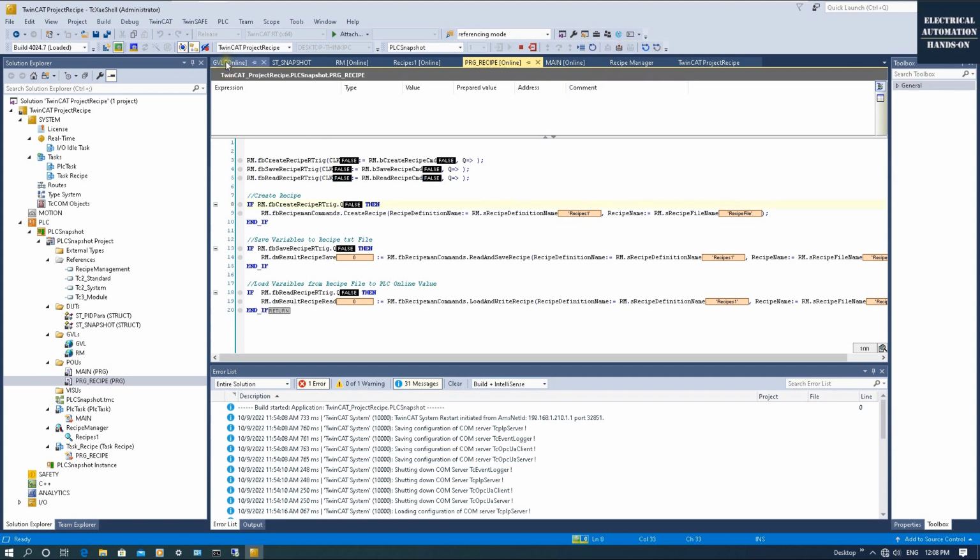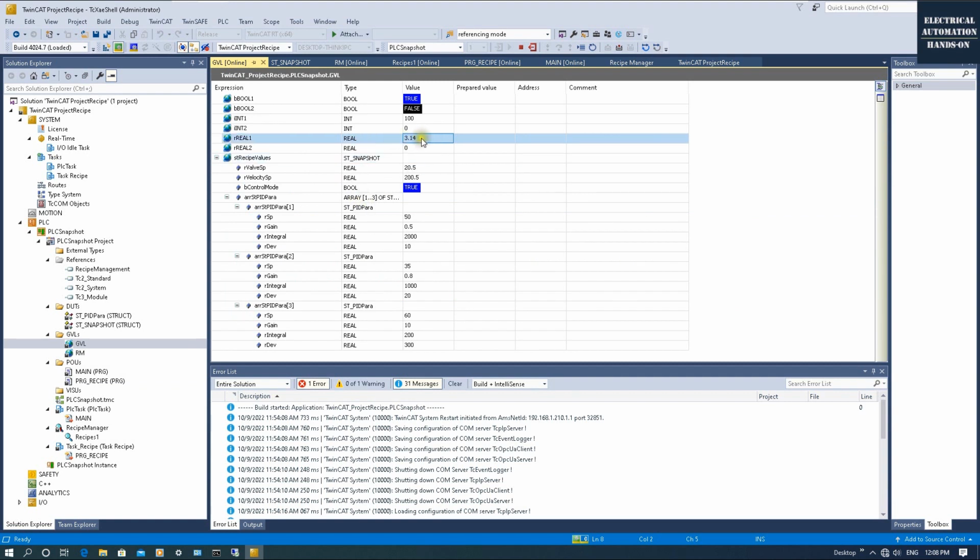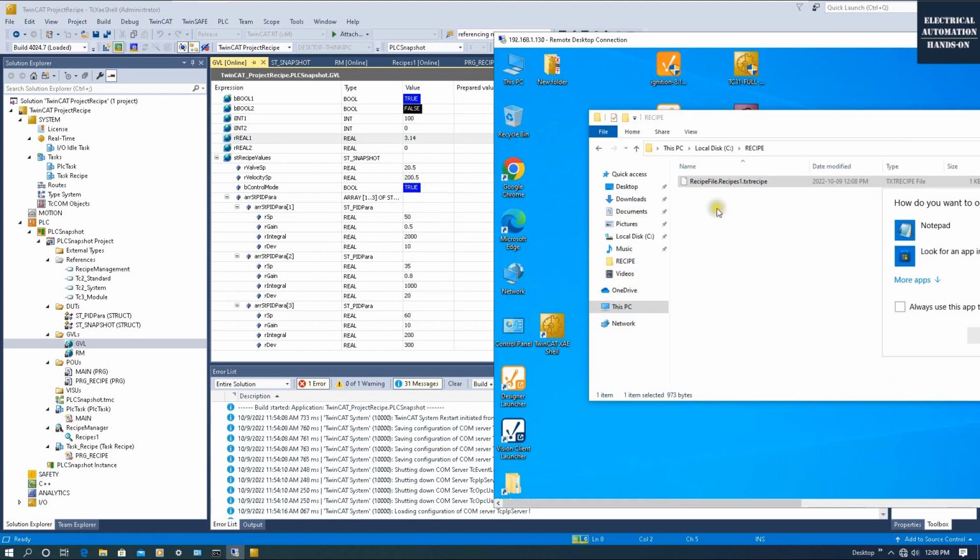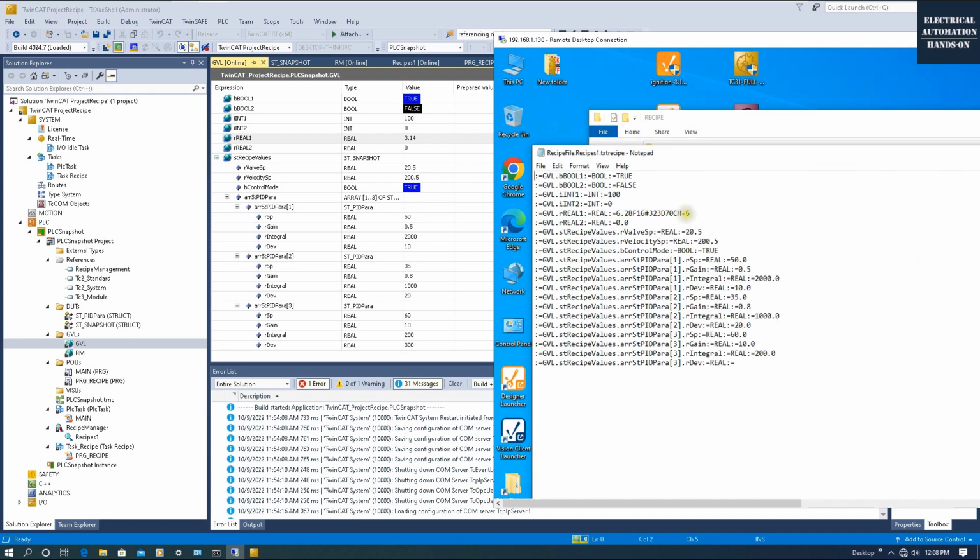And if we go to the GVL, we will see the 6.28 will not be loaded from the file to here, because the format doesn't work. For some reason, sometimes when the system archives the real value to this file, it will create some extra text like this. So to allow the offline value to load back to the controller, we need to delete this area. So let's delete this.